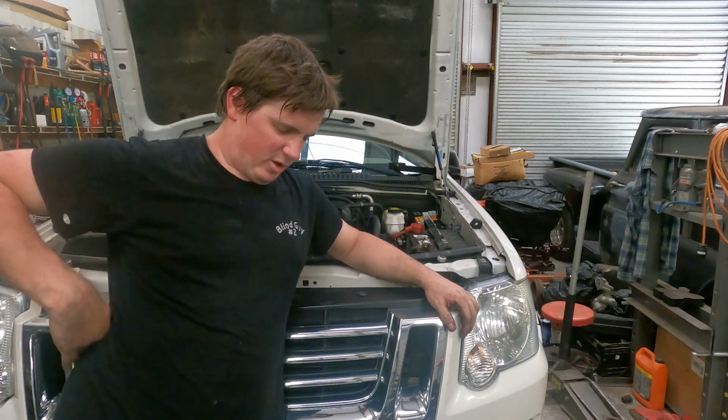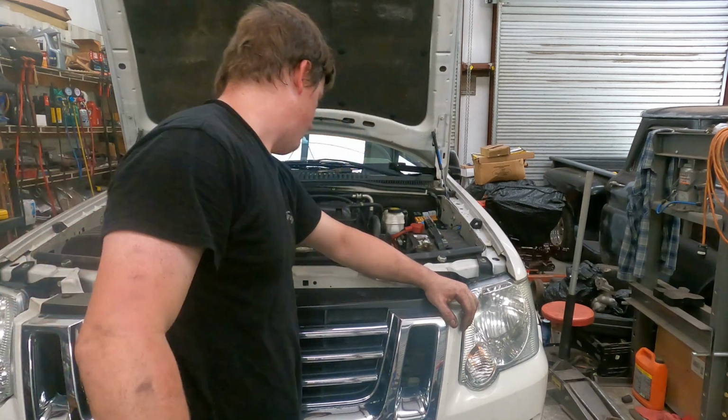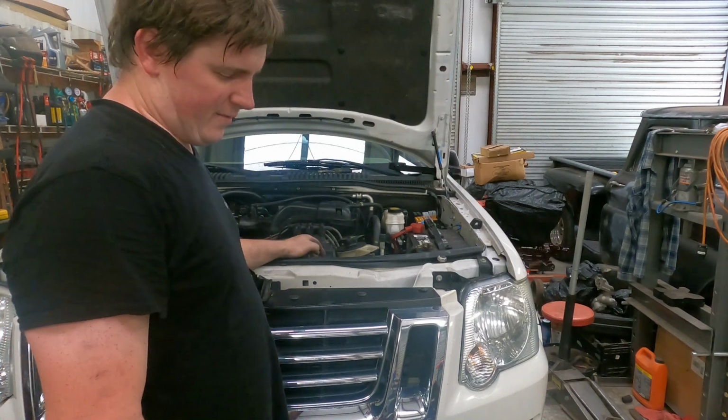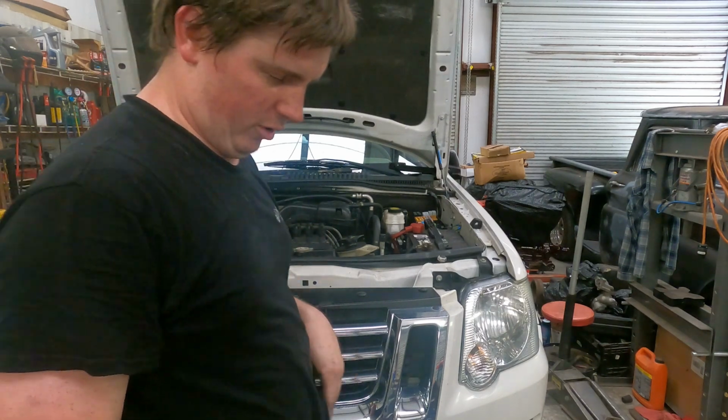And I don't know if I mentioned it earlier. If I did, I'm sorry. We also ran a quick compression check across every cylinder while I had it all apart. Had 100 to 185 PSI on every hole. Good to know.